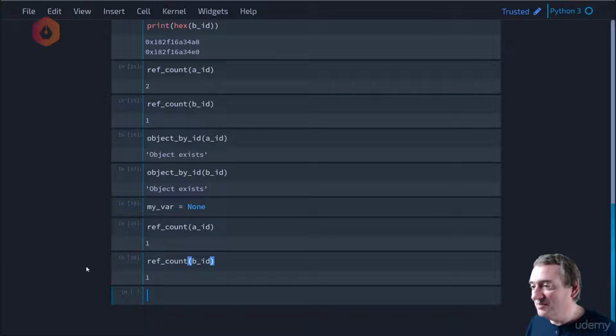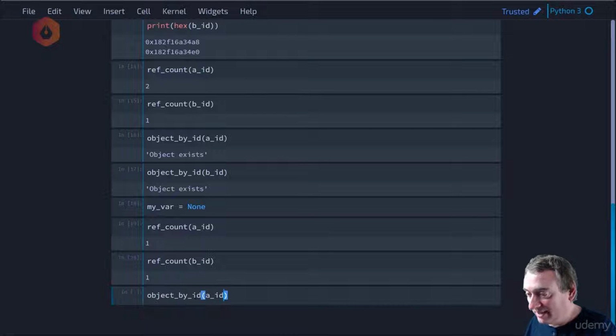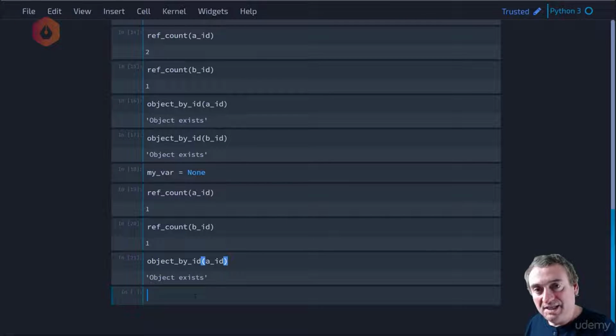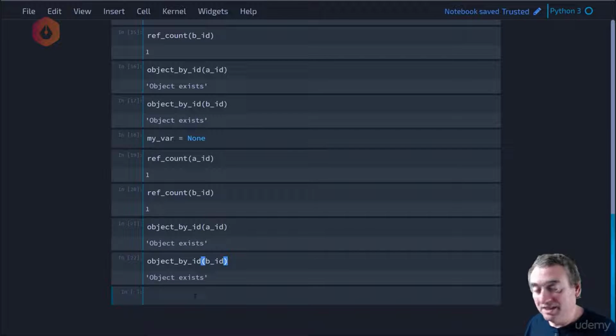That's where the garbage collector comes in. Now, we can check, still, to make sure that those objects are indeed still being tracked by the garbage collector. You can see the object still exists. And we'll do the same thing with B. And we can see the object still exists. So those objects definitely are around. They have a reference count and the garbage collector is tracking them. But it hasn't cleaned them up. Why? Because we stopped the garbage collector, remember? Okay, so not something that you necessarily want to do.